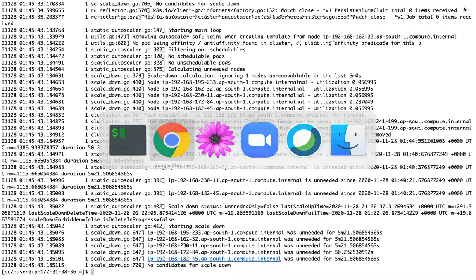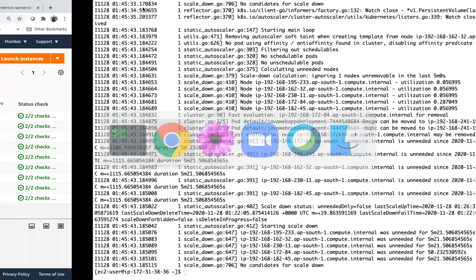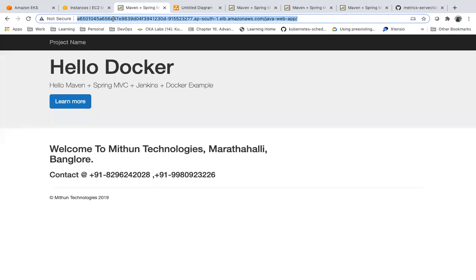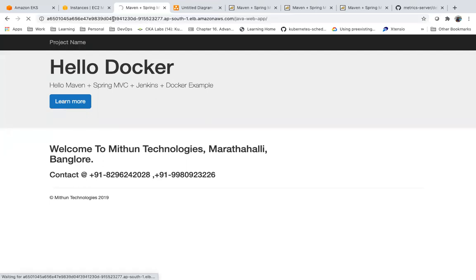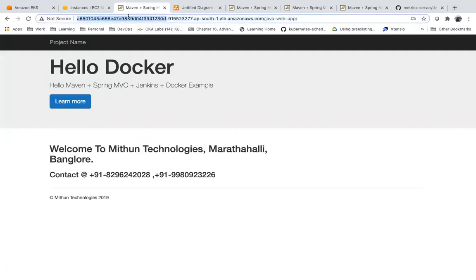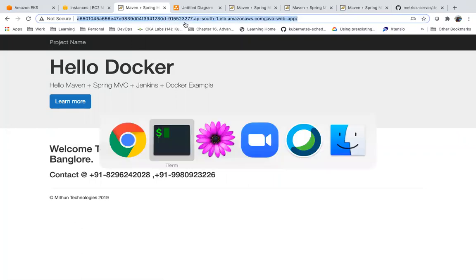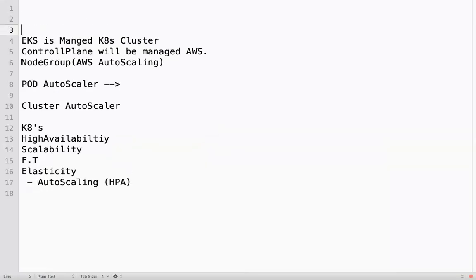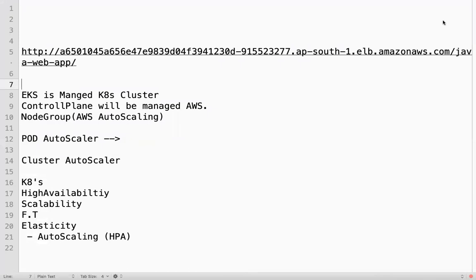Meantime, I'll try to explain this. Now I am accessing the application like this. Whatever application I have deployed in the Kubernetes cluster, I am accessing using something like this. But is it a human readable domain? I deployed one application. Can I give this URL to the users who want to use my application? Will they be able to remember this?